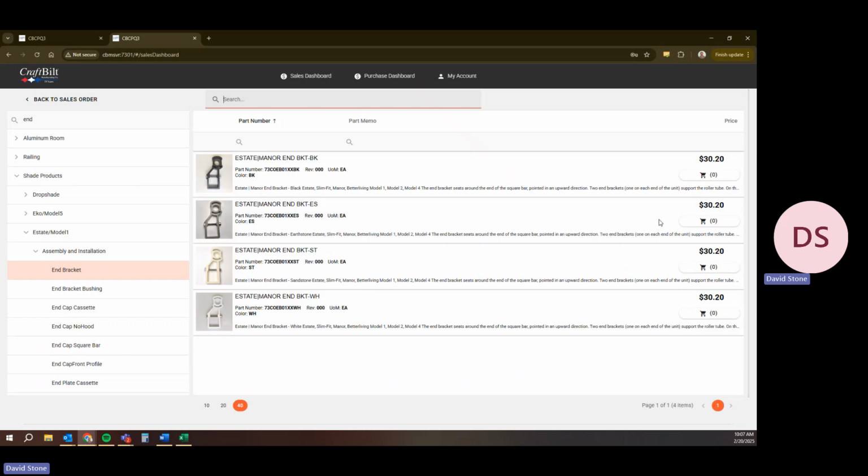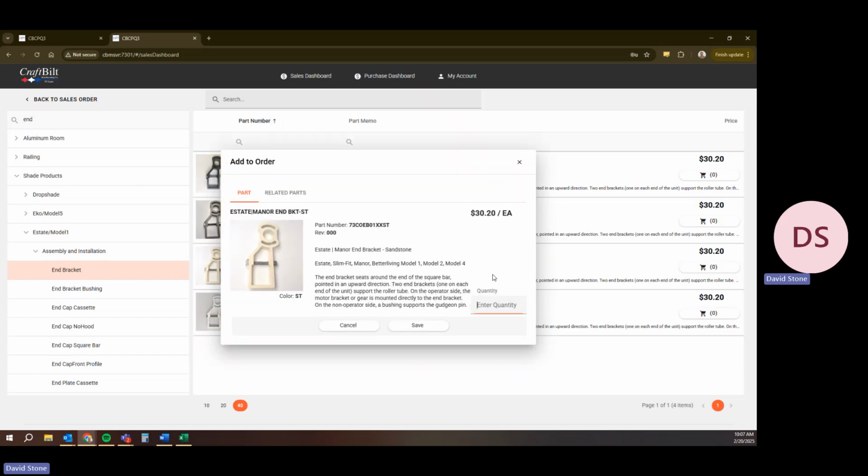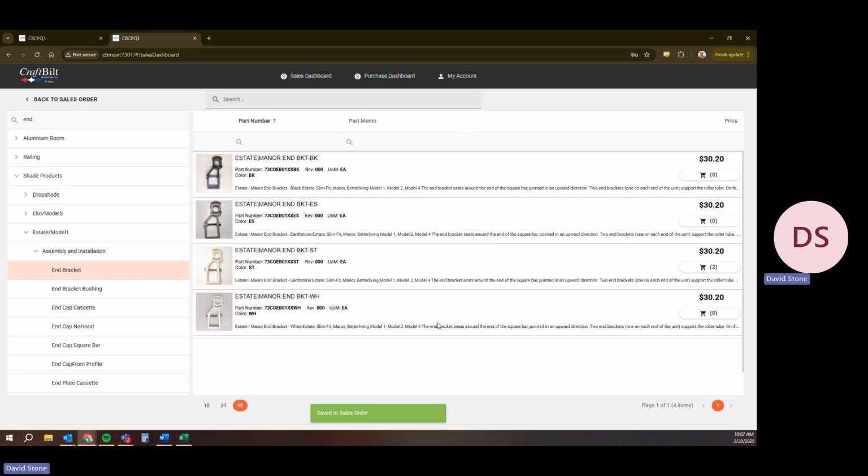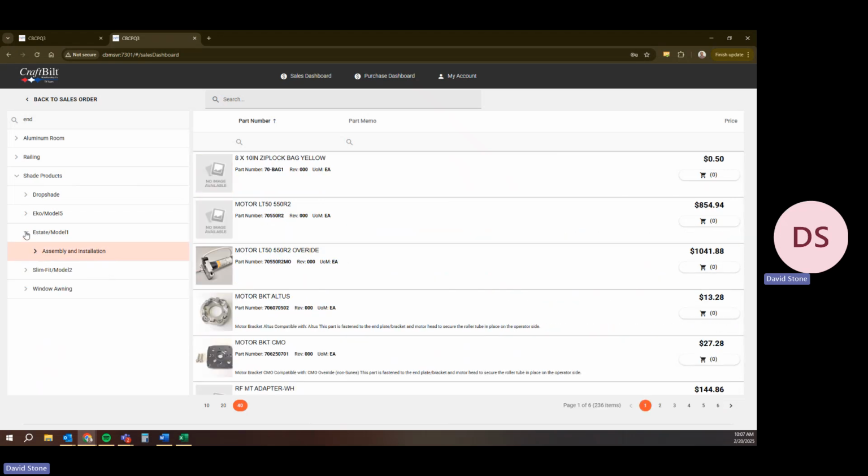Once I delete them, I'll see the end brackets that I need. I know I need 2 of them, and I can add them to my order. Multiple ways you can go through this system using multiple filters, searching specifically the part memo, the part number, or search globally. You can also go down the tree to find the item or the item category as well.